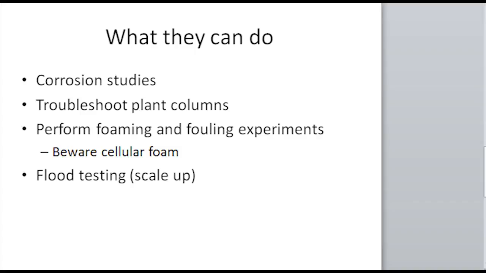One thing that they're used for all the time is to troubleshoot issues that happen in the plant. If you're a process engineer and something's going wrong and you go out to the control room and say, I want to play around with some of my run conditions to see what the problem is, they're going to kick you out of the control room. Because the operators and the production engineer only care about making stuff that they can sell. And if you start playing with different conditions in the column, more than likely what comes out is not something that can be sold. So it's much easier just to go into a lab and run it in a column that you can actually see what's going on and that the test can be run very quickly in comparison to a real column.